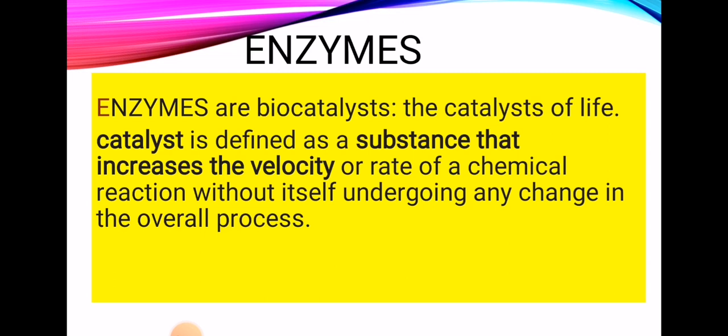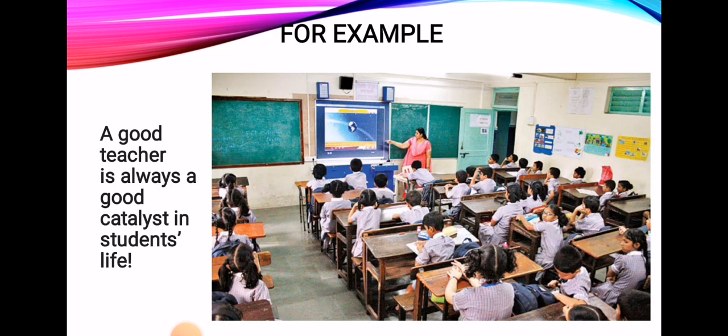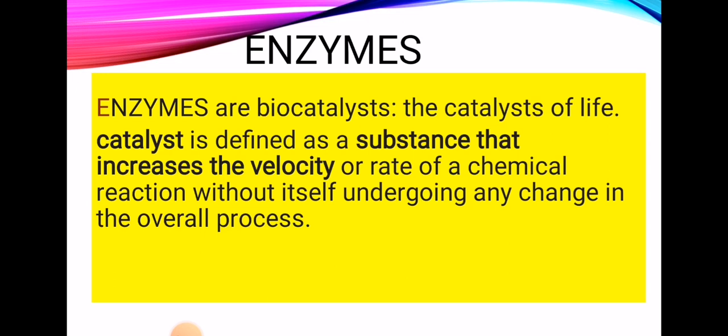What does this mean? With an example, a good teacher is always a good catalyst in a student's life. You understand this example very well. As you grow from childhood to college and postgraduate level, you come across many teachers. They will be teaching the same thing to all batches. Students will be going from one class to the next level, whereas the teacher stays there without any change. Similarly, an enzyme is also a catalyst. Without undergoing any change, it will increase the velocity or rate of a chemical reaction.